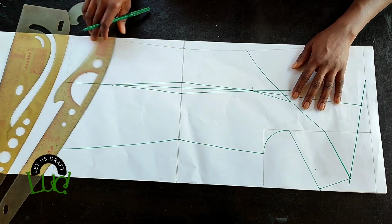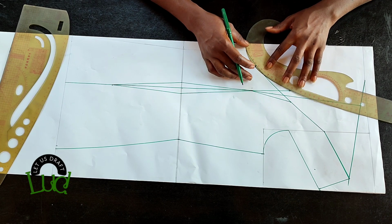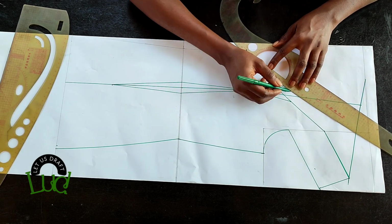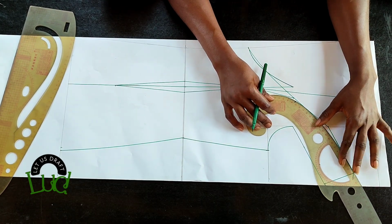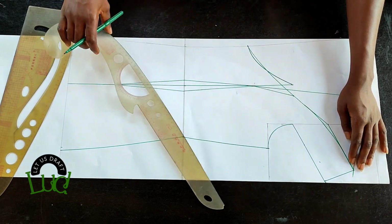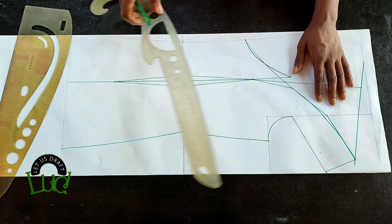Now I'm going to blend it into the neck depth, which I said would have looked so much better if the neck depth is a bit upper than this. Instead of using the 10 inches, I should have used 8 inches. Not that this one is bad, but I feel like it would look so much better that way. And then I blend in this other part because it needs to be blended. So that's pretty much about it.